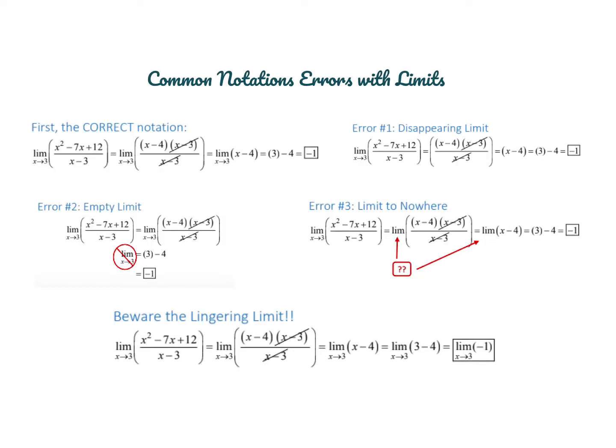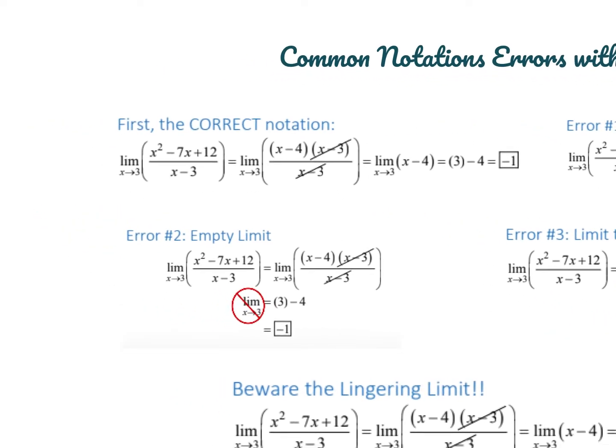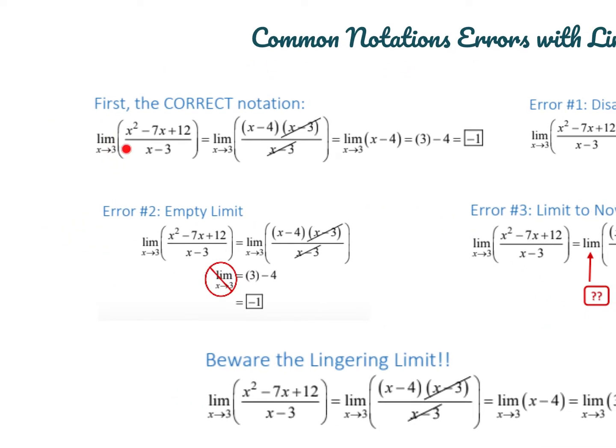Alright, so before we start talking about what are called our limit laws, I want to just talk about a couple common notation errors that we see with limits. So first, the correct way to evaluate a limit. Here's our original limit. Anytime we're doing anything within the limit, such as simplifying, we should still have the limit as x approaches whatever value out front. If we're simplifying, again, look here, we still have the limit as x approaches 3, and then as you actually start to find the limit, then the word limit can disappear, and your final answer should just be a value.